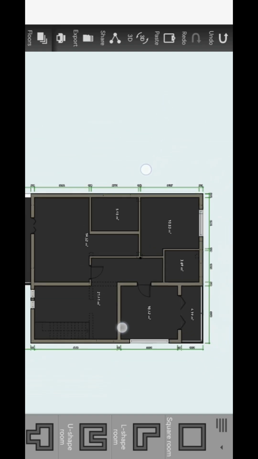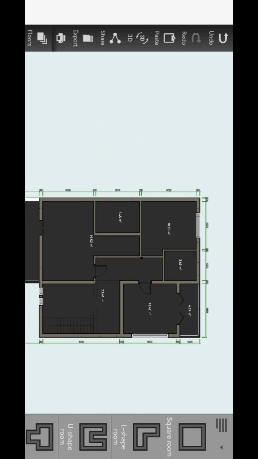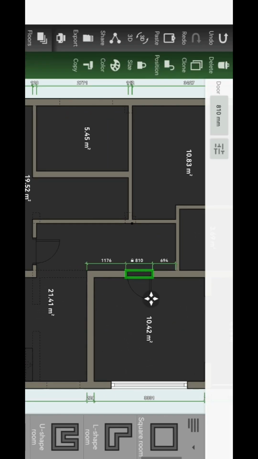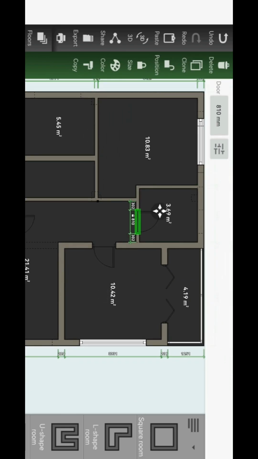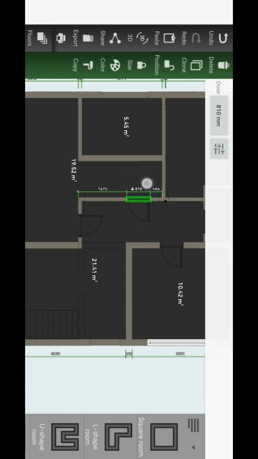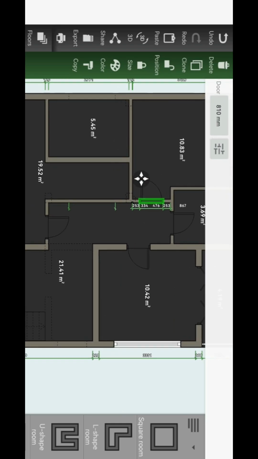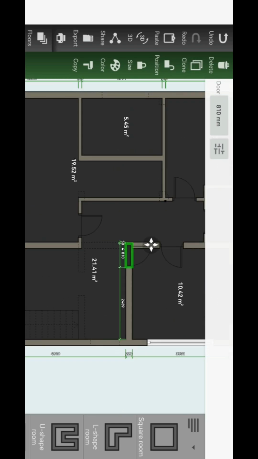And then we can now go ahead and clone our doors. And then for this side, I need a folding door.